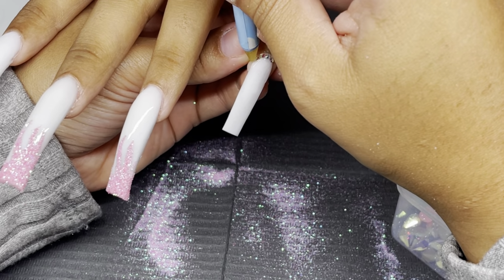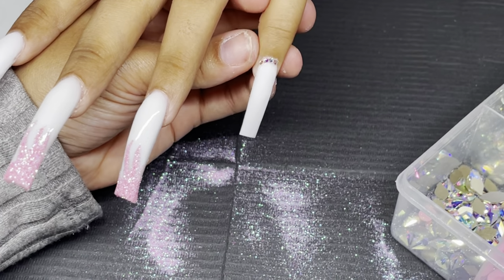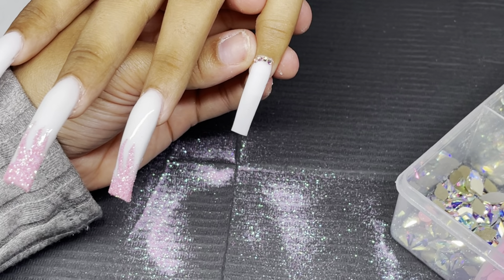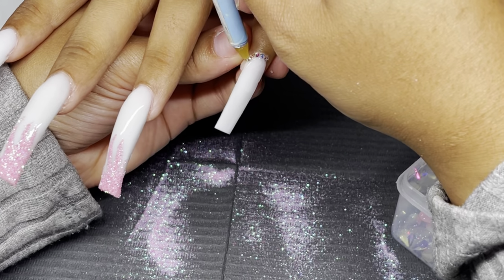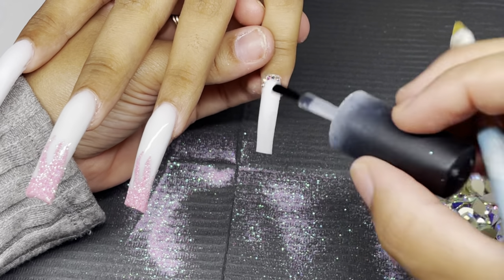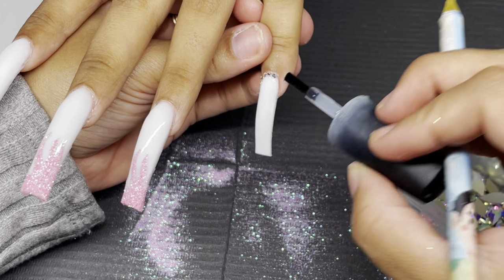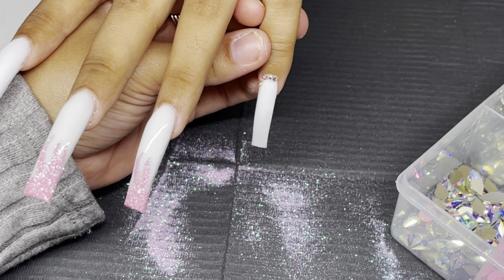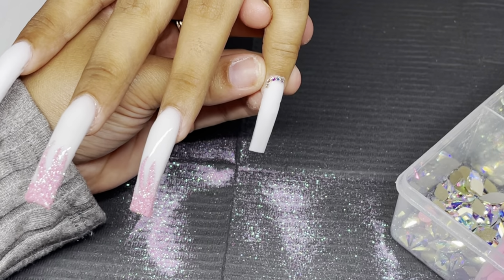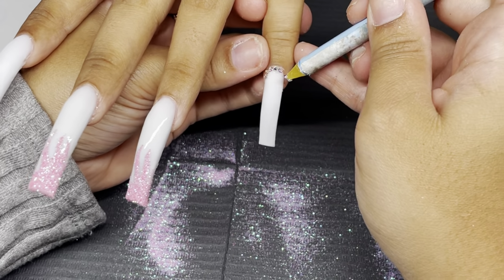I know usually you'll start big and then go down with smaller rhinestones, but I love the consistent clean look of the round cuticles and the same size rhinestone. Before, I couldn't do that because my rhinestone containers were never organized, y'all. I used to knock them over every other day. I just never could keep them.